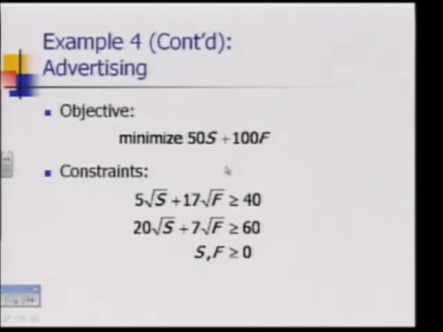And look at this. That's one possible formulation of this advertising campaign: how do I determine the cost of buying a number of advertisements in soap opera and football game. And then there are constraints like S and F cannot be negative, and we want to reach at least 40 million men and 60 million women to be targeted based on this number of men and women, and then we want to minimize the cost.